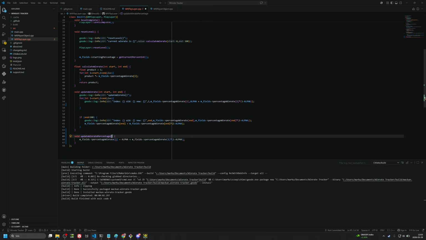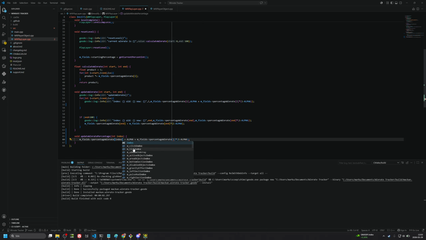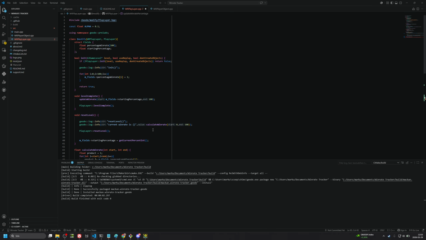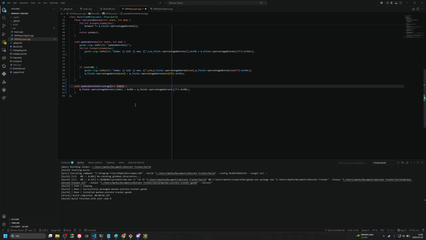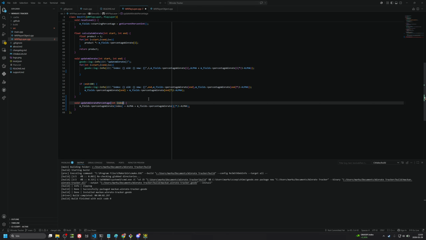Okay, what do we need? We need an index, int index. It's going to be right here, index. And we want to have how many data points there are for each, the number of data.